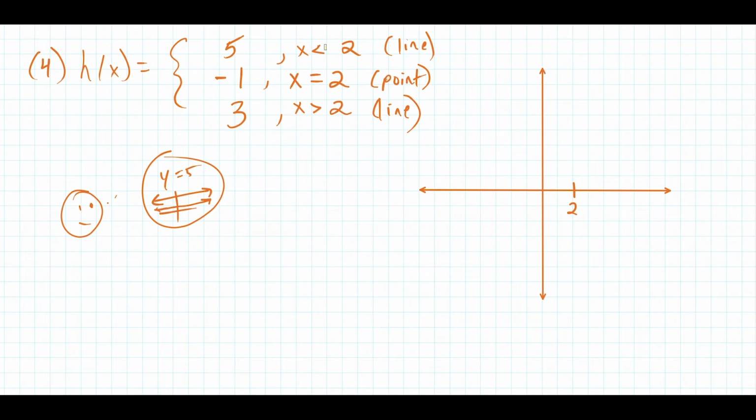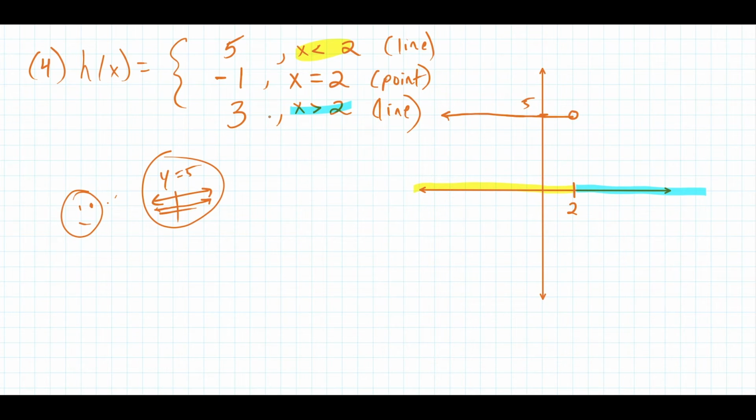So if we just, once again, code the interval for x less than 2, it's all the values of x to the left of 2. And for something like x greater than 2, we're looking for all values of x to the right of 2 like this. So when we sketch the line y equals 5, I should have labeled it before, we're doing this for values of x less than 2. And notice I put an open circle here because it's strictly x less than 2. If it said x is less than or equal to 2, then I could color this in, but it's x less than 2. And now I'm going to graph the bottom piece next.